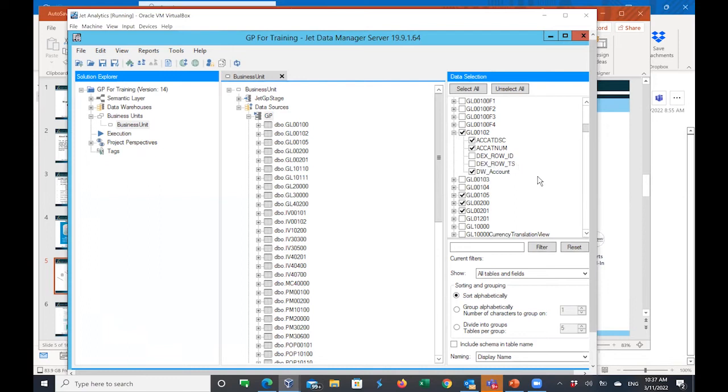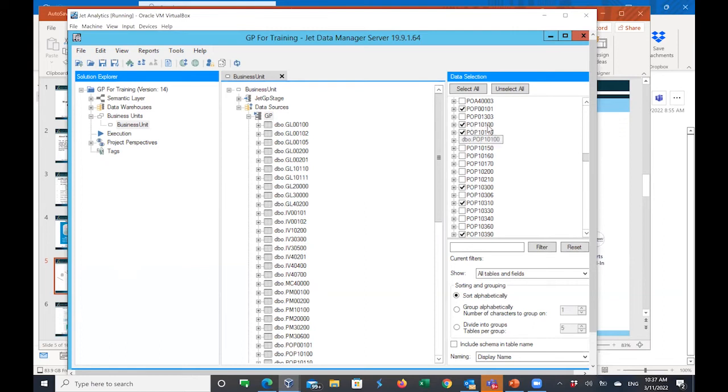Hence, you'll notice we're building on the rules of business intelligence and data warehousing, where during the extraction phase of ETL, you only select the tables and fields which are necessary for your project. If I choose another table, let me go to one which is a POP, a purchase order processing table for those of you who are familiar with GP.